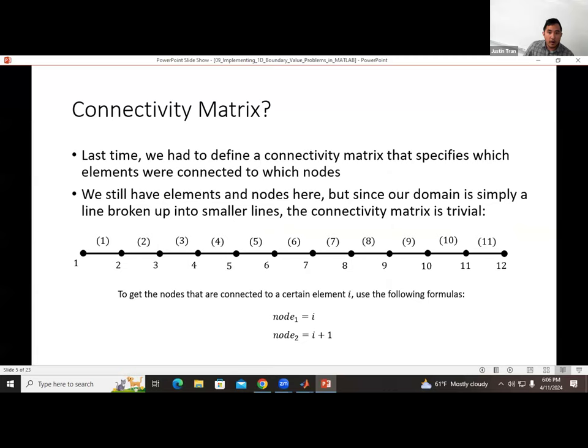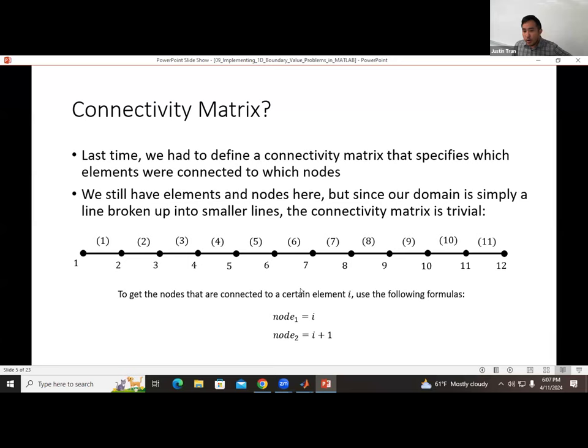All right. So the next thing that we defined, if you recall from our frame and truss code, was our connectivity matrix. Right? So our connectivity matrix basically told us which elements were connected to which nodes, right? And that was a really important piece of information when we went to assemble our global linear system. Okay. We don't have that here, and so you're going to notice that the connectivity matrix is missing in this code, only because in the 1D case the connectivity is pretty trivial. And so the way that we number this, we're going to number all of our elements 1 through whatever from left to right, okay? And our nodes are also going to be numbered from left to right as well, okay? So whatever element that you're in, so let's say that you're in element I, where I can be number 6, right?